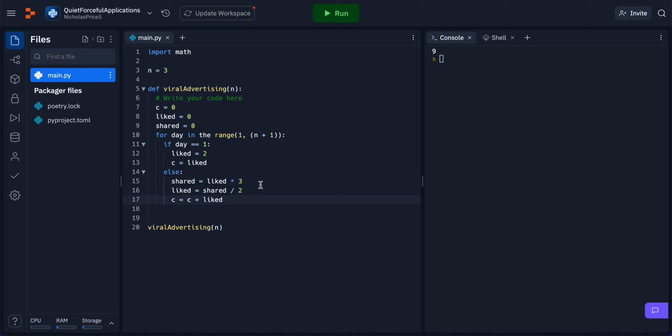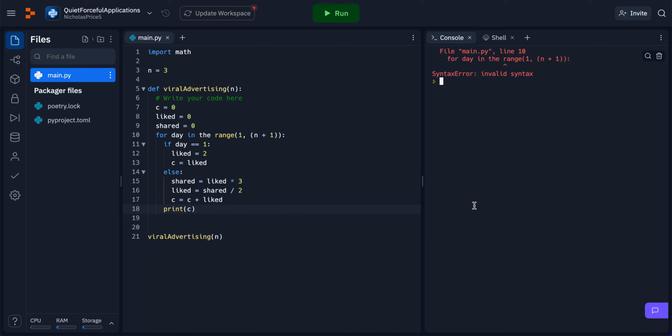So in this case, on day 2, we would take our previously established cumulative number of 2, because cumulative is equal to liked on the first day, liked is equal to 2 on the first day, and then on every other day, we are going to take the cumulative value that we have stored in our C variable up here, and we'll take the new liked number, which we established and stored up here, and add those 2 together to evaluate our cumulative number. And in this loop, we could print everything, but let's just go ahead and print C as we loop through.